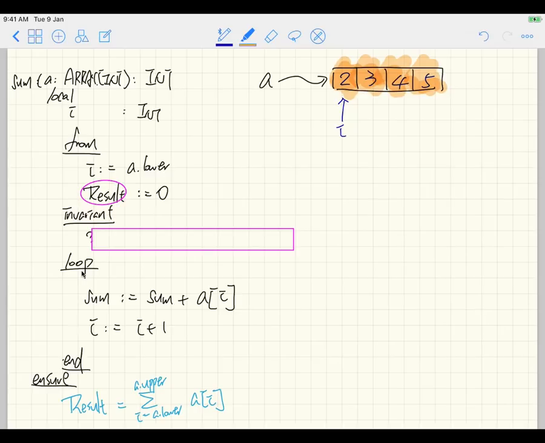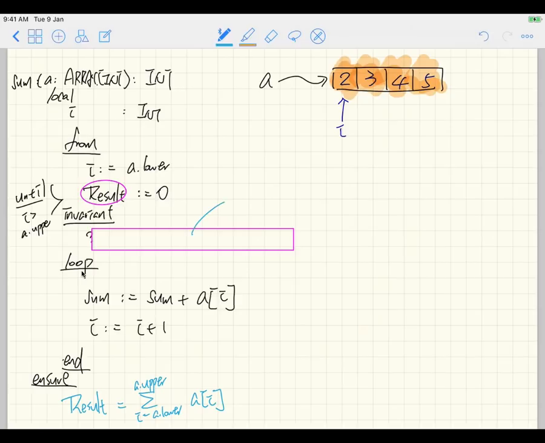Okay, let's figure this out together. You want to ask a question or suggest something? You definitely need until. Yes, I forgot. Absolutely. Until i greater than a dot upper. So termination is not an issue, so don't worry. Good. Okay. Now, how do we specify the loop invariant? I can give you a little bit of hints.